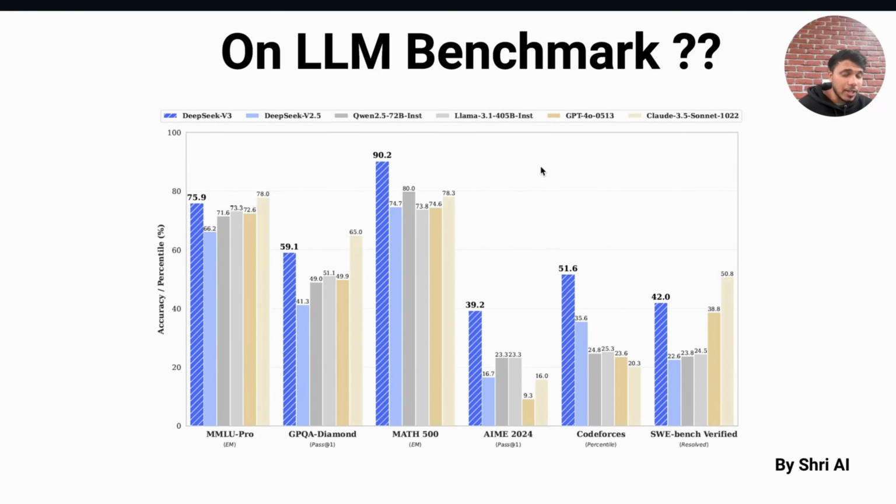Again, it matches the overall performance and efficiency of the other models as well. While if you have a look at the advanced math test, AIME 2024, you see it again outperforms every single model. And then on the SWE benchmark, it is again quite good and very efficient with respect to the other models.